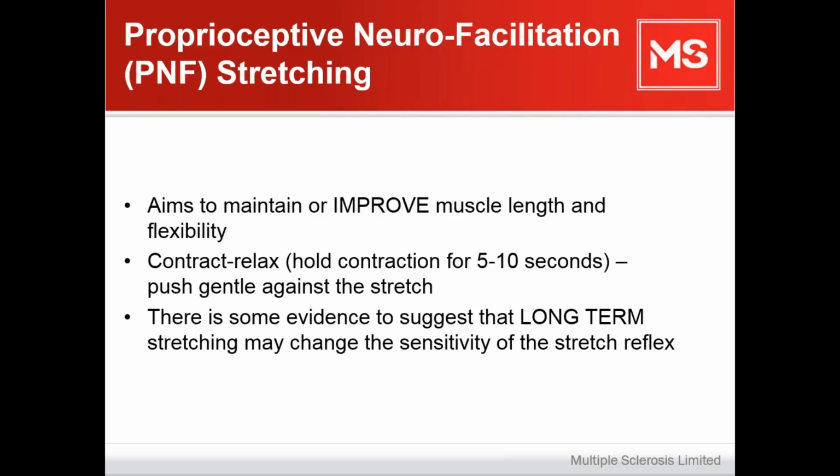All right, so just again talking about stretching. One of the stretching techniques that can be quite useful for both improving your flexibility and also dampening down the spasticity a little bit is proprioceptive neuromuscular facilitation, PNF for short, stretching. You might have heard people talk about PNF stretching. You'll see sports people using that type of stretching, but also in the neurological population. The aim is to improve muscle length and flexibility. PNF is a contract-relax type stretch.